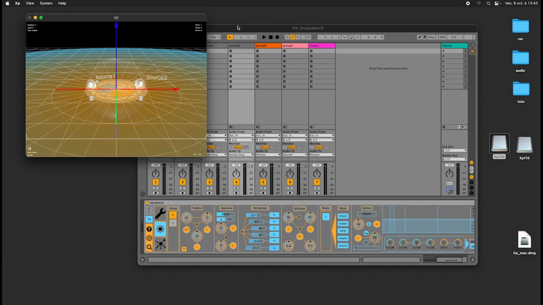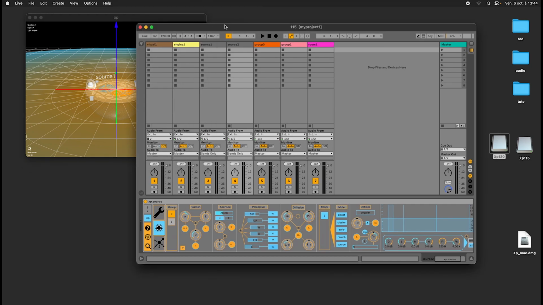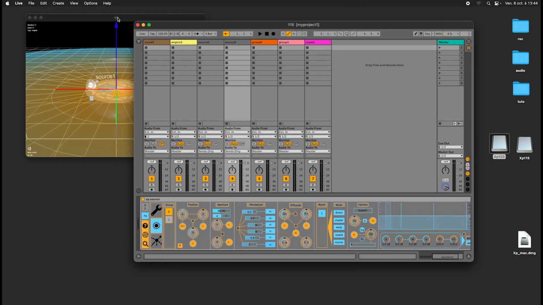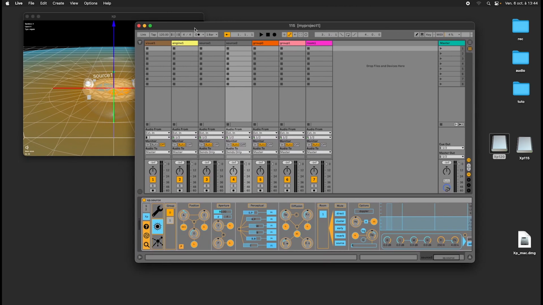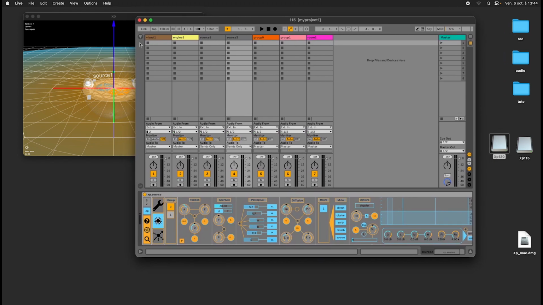We're going to start with a project already saved with XP 115, to explain what has changed and also the process to install the new version. So we are here with this project, and you recognize, of course, the workflow: visual engine, source 1, source 2, and a few groups and the room. This project is saved like this. Then we're going to close this project and install the new package, because a few things have changed that we need to explain to you, given the consequences they could have on your current project.